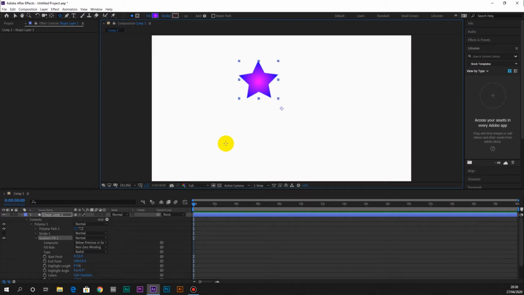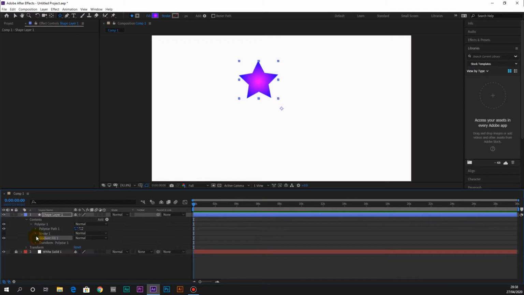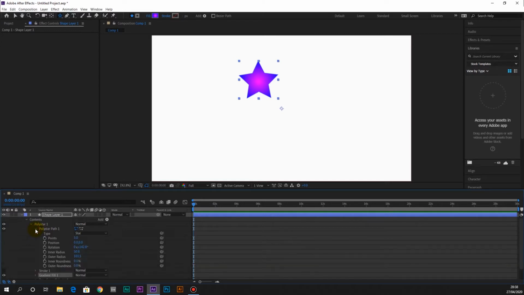Then I'm going to adjust this shape a little bit. So I can go down to the layers and the shape layer. If you're not in that already, you can just click on that little arrow by the side. Here are the parameters for that shape. And what I want to look at is the polystar path. So I click on that, and I'm going to change the amount of points it has to 16. And then I'm going to muck around with the inner and outer radius. So I want it to be quite tight, like that. Let's change the roundness a bit. Oh, that's kind of pretty. Yeah, that looks good.